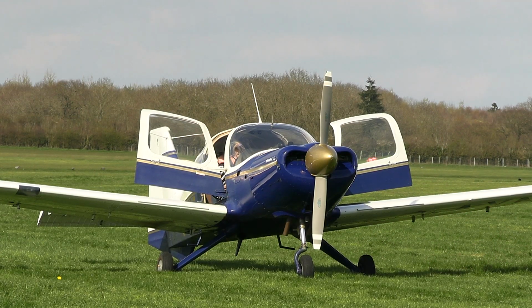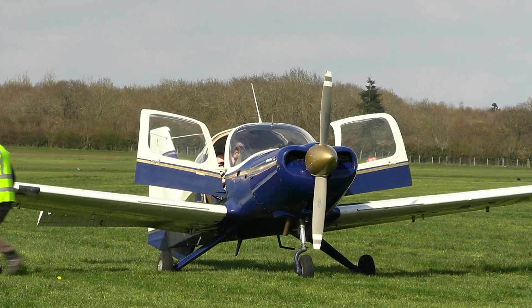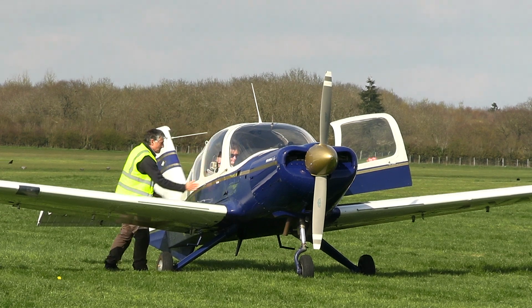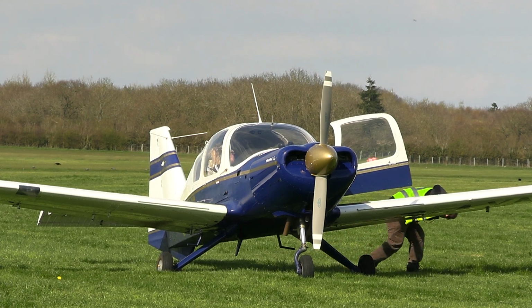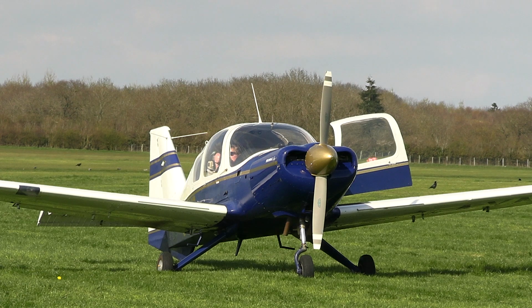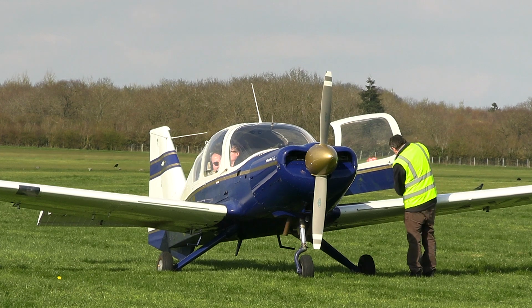Sywell, good afternoon, this is Golf Charlie Tango. Golf Alpha Victor, this is Sywell Radio, good afternoon, pass your message. Golf Alpha Victor, the Eurostar, holding just north of your zone, operating from the local flight for your information. Golf Alpha Victor, Sywell QNH is 1025. Currently we've got one flex wing reported downwind, one microlight about to get airborne from runway 03, and also one to join overhead. 1025 and copy your traffic, Golf Alpha Victor.